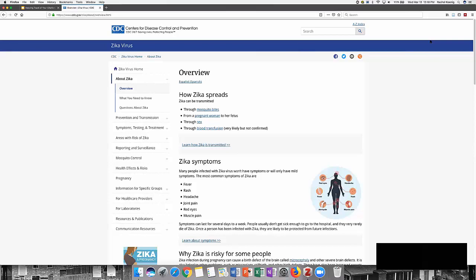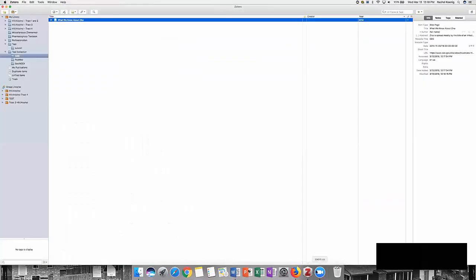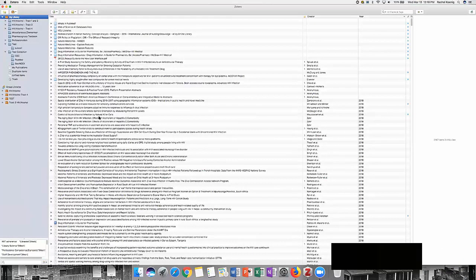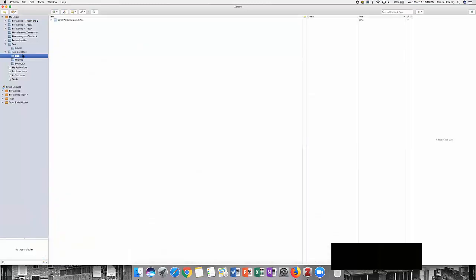So it is often best practice to make your folders ahead of time, as you've seen. Like I said, I like to make mine based on the website or the database where I'm pulling the citation from. So that's why I've got my folder already set up with CDC. If you don't have a lot of citations in your library, it's not going to make much of a difference. But because I do have so many citations, I don't want to have to search for that one Zika virus website citation in all of my libraries. So that's why I like to set up the folders beforehand.